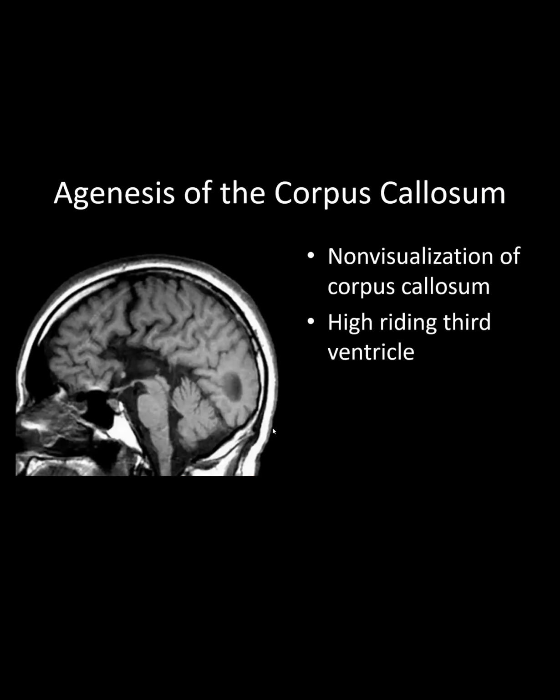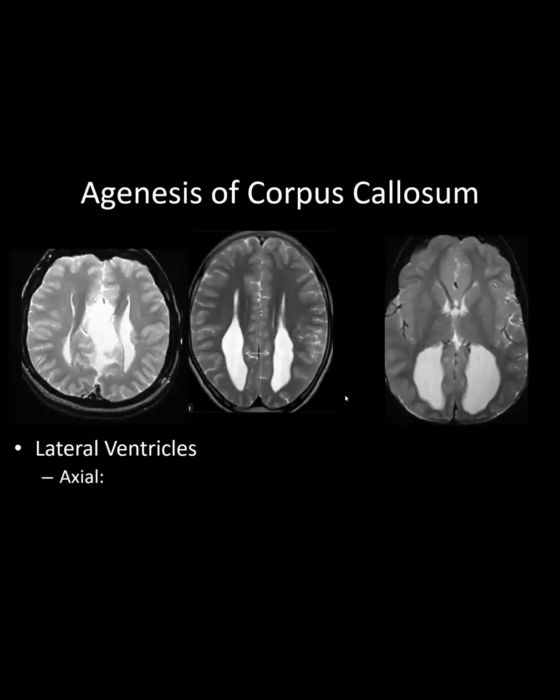So this is your case. No corpus callosum, a high-riding third ventricle with gyri and sulci radiating directly to the roof, with an absent or inverted cingulate gyrus. These are axial images showing the same thing. There's a parallel orientation of the lateral ventricles. Normally the splenium of your corpus callosum cinches together the posterior horns of your lateral ventricles. If you don't have that, they balloon out like you're seeing over here.